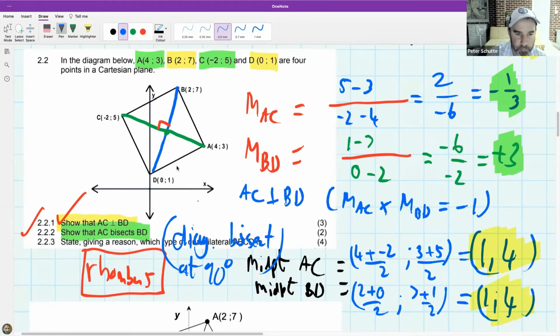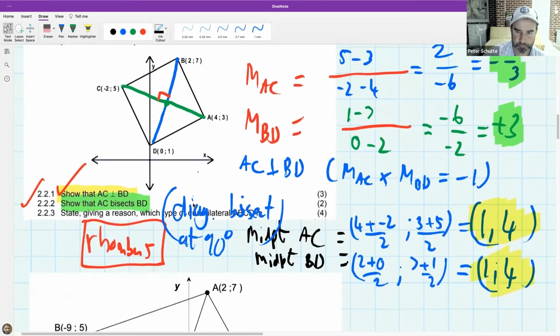Now, it may be possible that it's an even more specialized shape, but we're not going to go into that tonight. What I really want you to take away is, how do you prove it's a parallelogram? You look for common midpoints. How do you prove it's a rhombus? You show common midpoints and the diagonals cut each other at 90 degrees, or are perpendicular. And what we're doing then is your toolkit: to work out what quadrilaterals are, you're often going to be using the midpoint formula and the gradient formula.